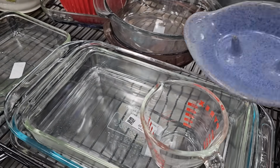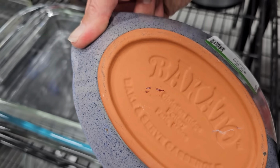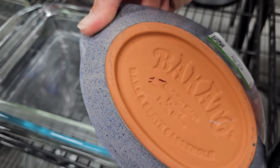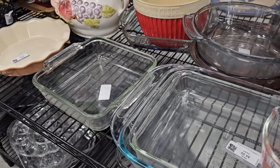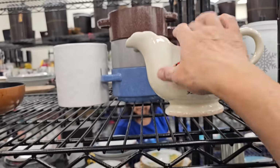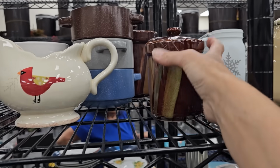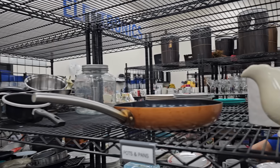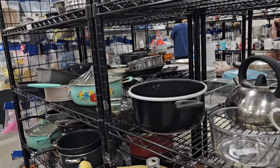Baking dishes. I think this is an apple baker. It doesn't say on there, but I think you just make a hole in a couple of apples, pop them onto the spikes there, and they bake in the oven. Come to think of it, you could probably use it for potatoes as well. I love the drip glaze on these canisters, but they're very lightweight, contemporary pieces. All sorts of pots and pans. We've got a minion.